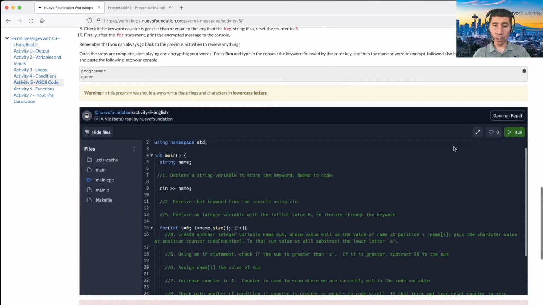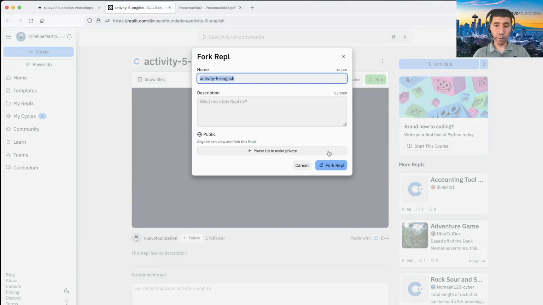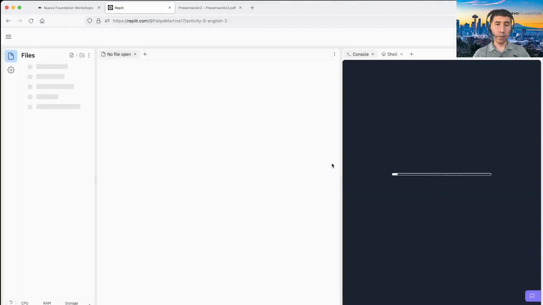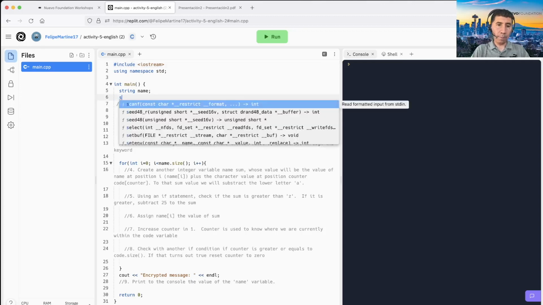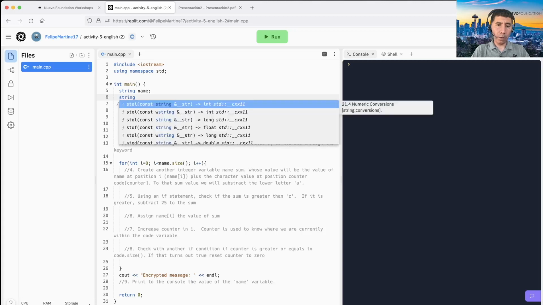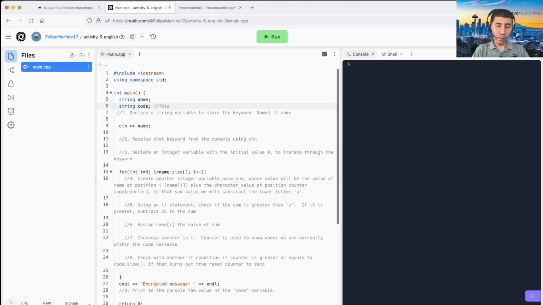Let's open Replit and let's work on the code. So the first thing that we are going to be doing is declaring a variable of type string. We're going to name it code. So this will be actually the keyword, and we could document this using comments.